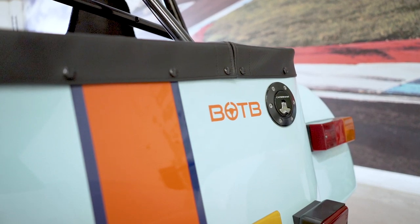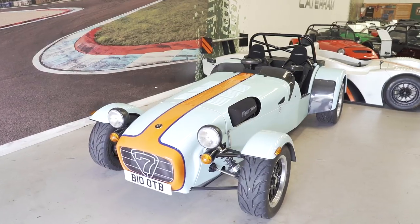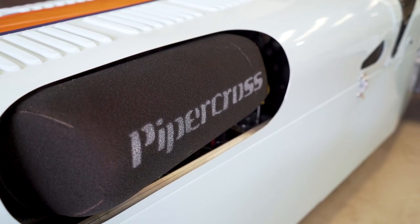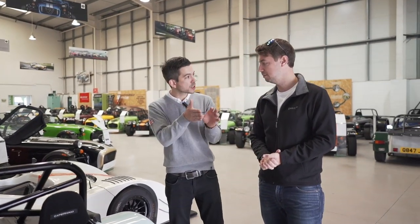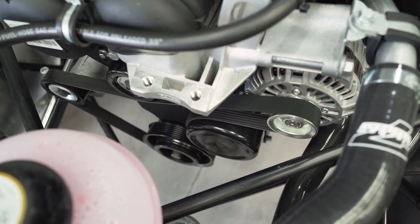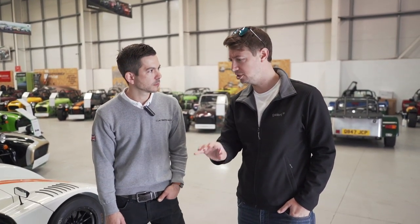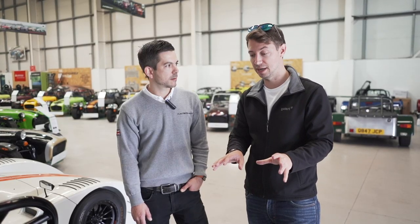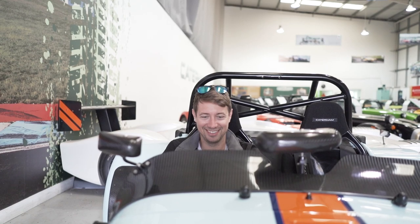Not quite as much of an animal, but this BOTV Caterham still has a fair amount of power. It's got the two-litre engine but with an upgrade — individual throttle bodies. On a normal butterfly valve, even when it's open there's still a restriction, but with individual throttle bodies each cylinder has its own port, so it's a direct feed-through with no restriction — much better intake and much better throttle response. This was a Super Seven, because Caterham doesn't technically make a Super Seven anymore. One of the guys at BOTV built it and it's still going well.